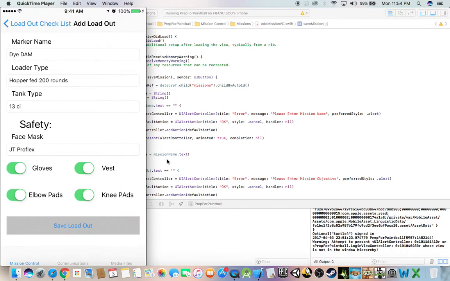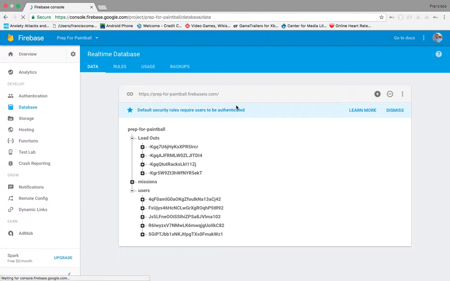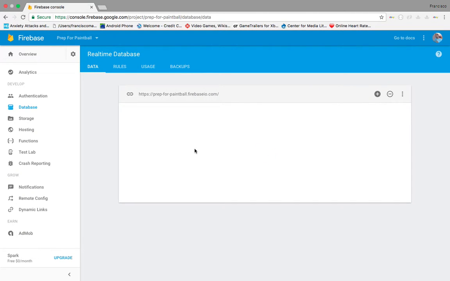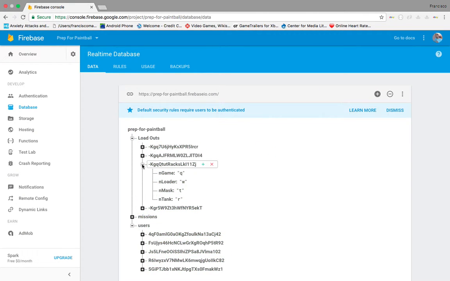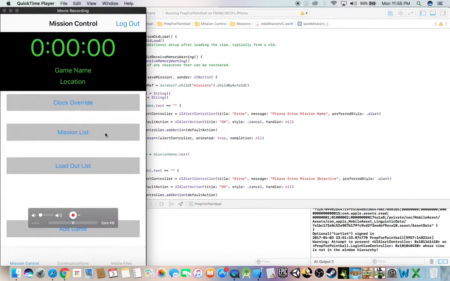Now everything else like this is supposed to work too, but at the moment it doesn't, so it doesn't really matter what I do. But everything else does. If I was to press save, it would go back to the loadout list, but for some reason again it's not loading. But if I go over here and refresh it, as you can see, we have a new one right here. So it's supposed to show up like that, and it's supposed to show up on the list, but it's not showing up. I'm still trying to fix that.